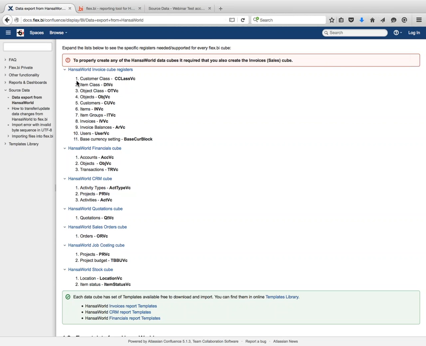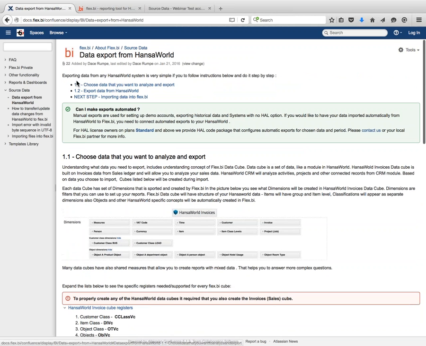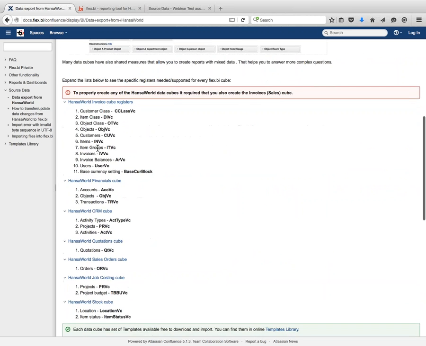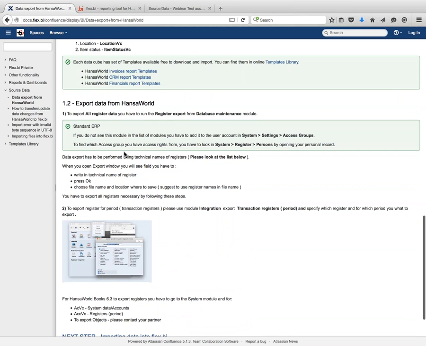There is also a documentation mentioned where you can export the data. You can export it in Hansworld in two ways, so there are two modules that you can use for that: the data maintenance, the first one, and the integration is the second one.